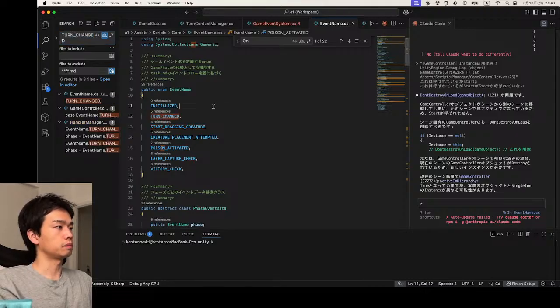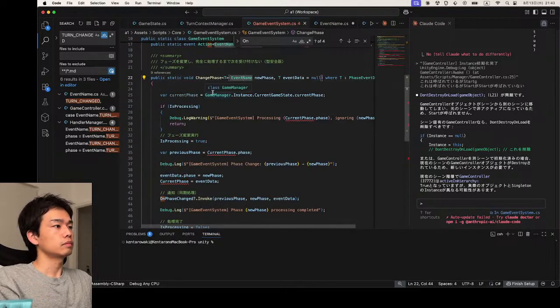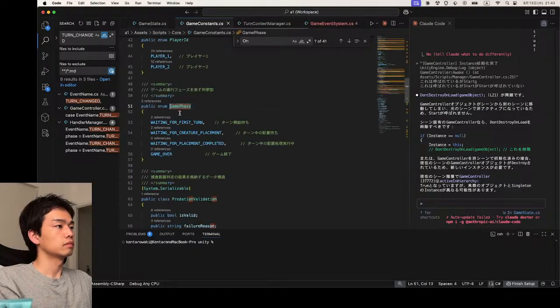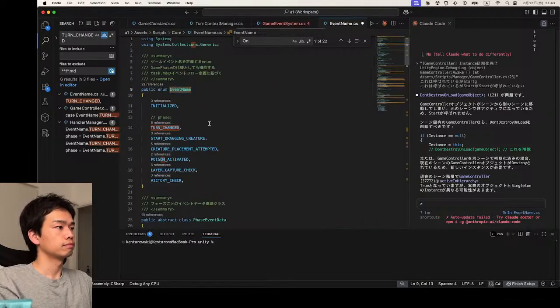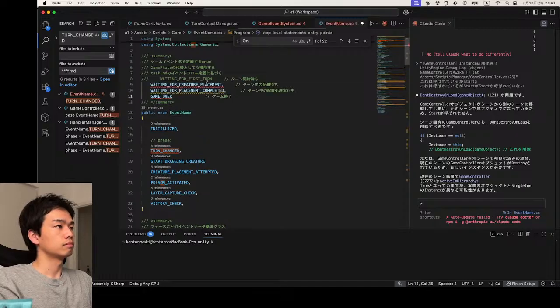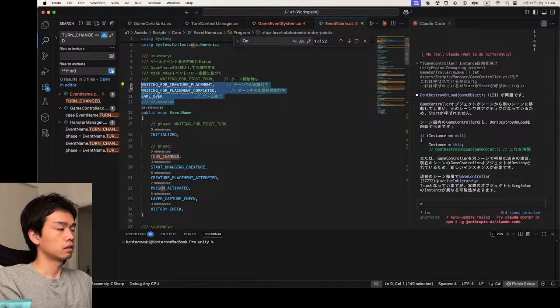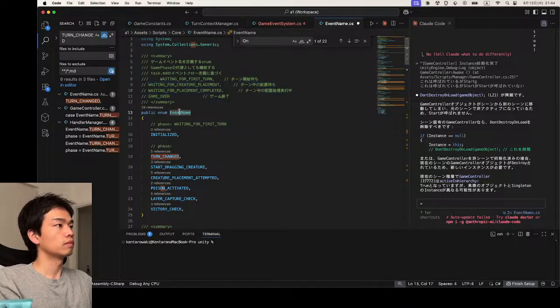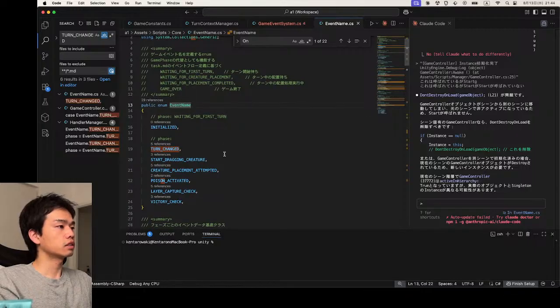So I can waiting for first turn. Turn changed.